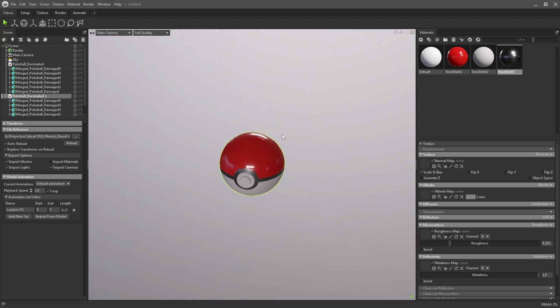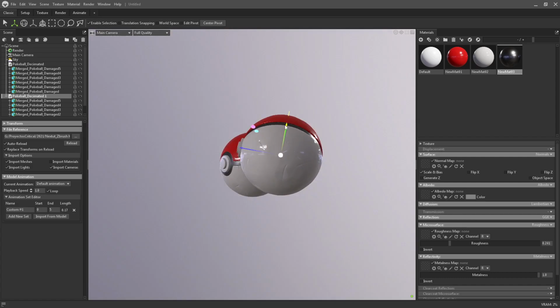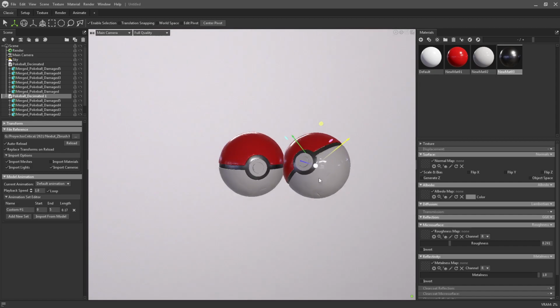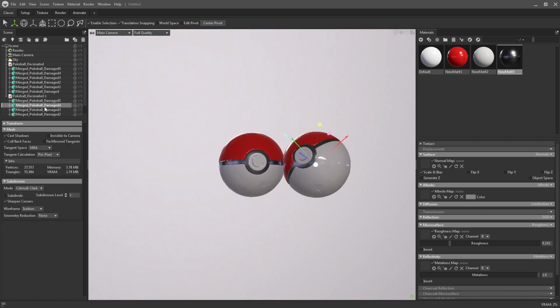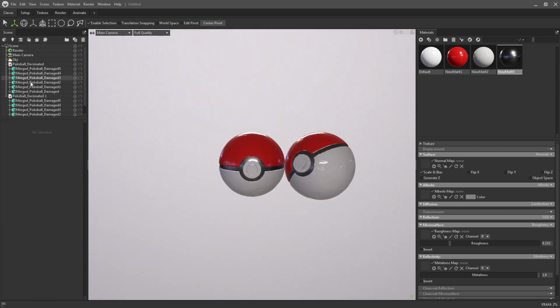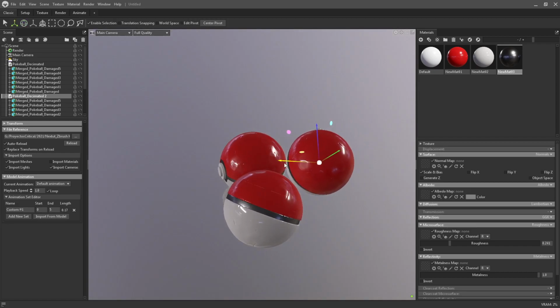Now, one quick thing, we can actually duplicate this Pokeball, move it around, and just position it in a different way. And since this is a sphere, it should be fairly easy to just create a small little composition here. So let's just push this back. There we go. Oh, careful. We always want to move the whole group together like this. There we go. Let's grab the first group again. Control D. And just move it like this. Let's rotate it. Make it point back. There we go.